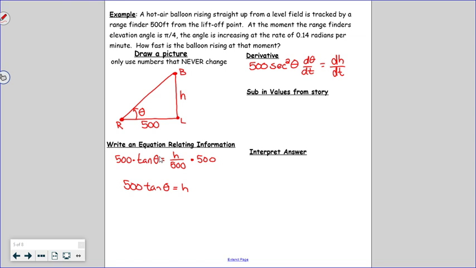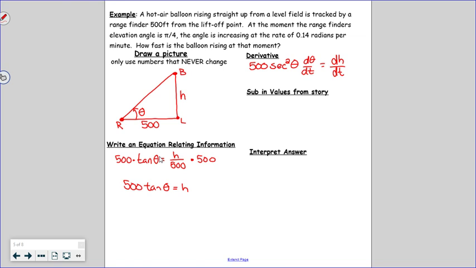How is our angle changing over time? What is the rate of change of our angle? That's a phrase for that, the rate of change. What is the rate of change of our height? You see what those are standing for as we do this? Over time, how is it changing over time?